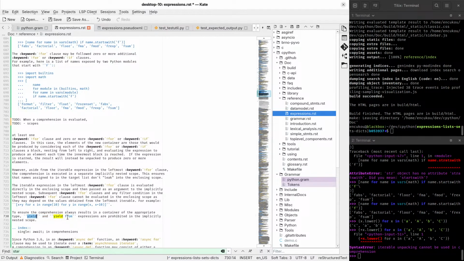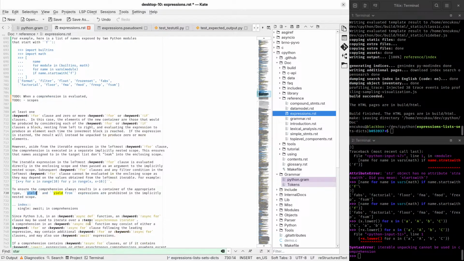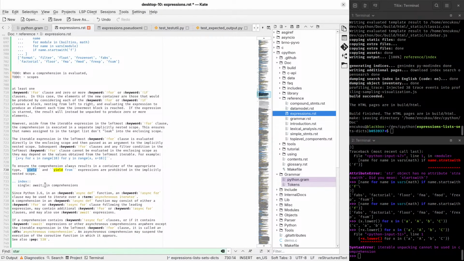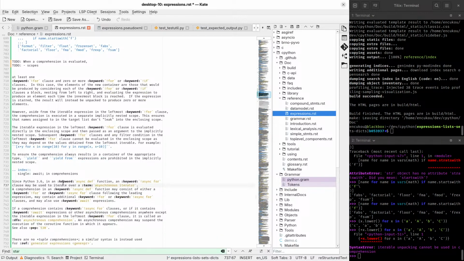Yield and yield from. With asynchronous operator, asynchronous iterator. Oh, in an async def function you can have an async for clause. Okay.